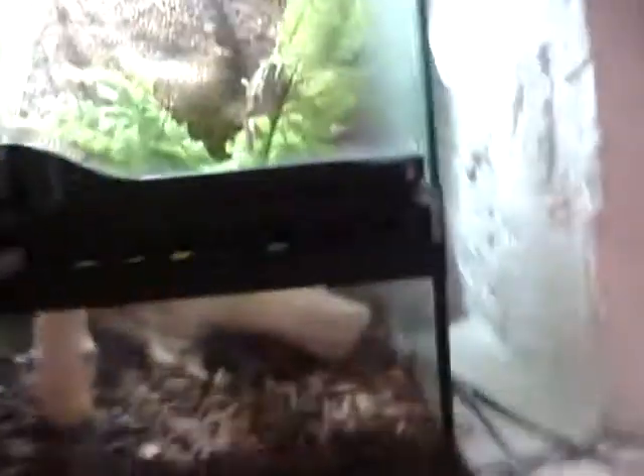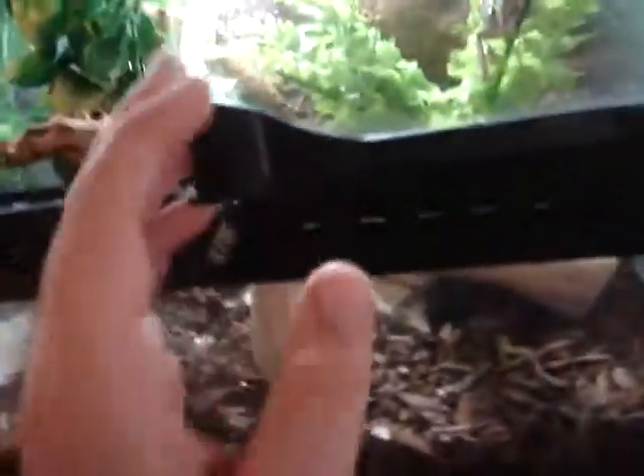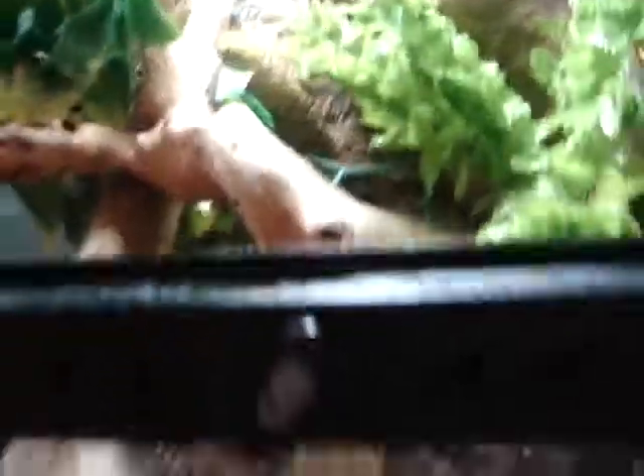I just made them up now. I self-designed these ones. So you have a log going that way, a log going that way, and a log going up like that. A plant in the corner, a plant over there. It makes it more of his type of habitat, because it acts as trees which are high up, and a nice little station for him to go and sit.